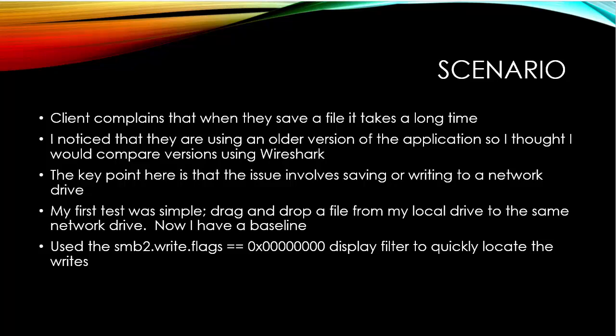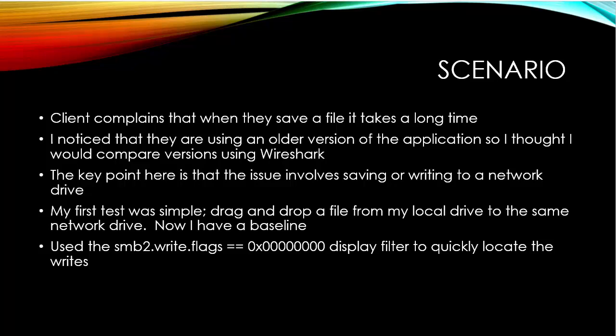So the key point here is that the issue involves saving or writing to a network drive. And that's a key point, because when you talk about application performance, you have to try, this is a big one, to isolate if the problem is when you're reading or when you're writing. It could be both, right? But in some cases, I'm going to say most cases, you'll find it's an issue going one way rather than the other, a read versus a write, that kind of thing.